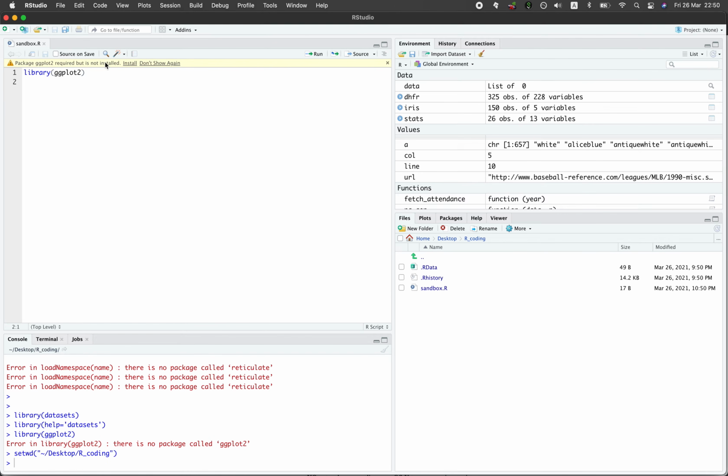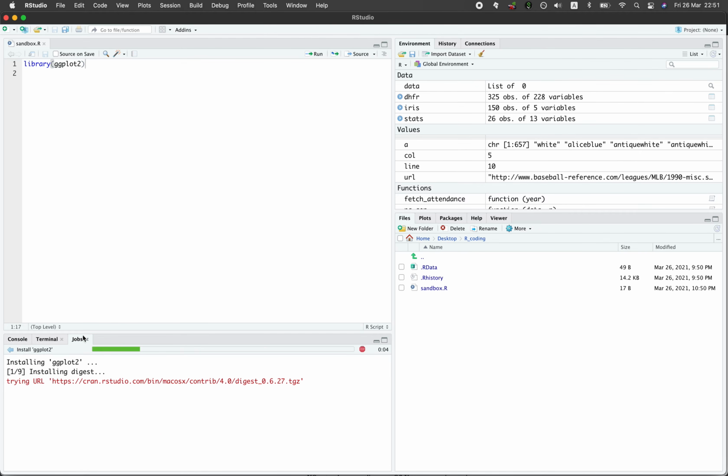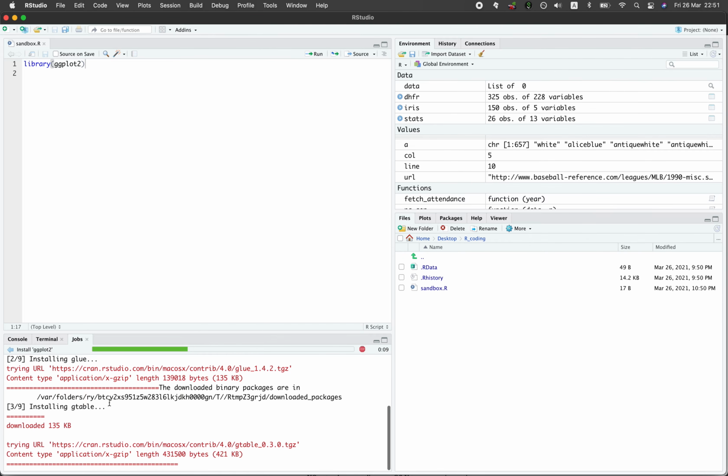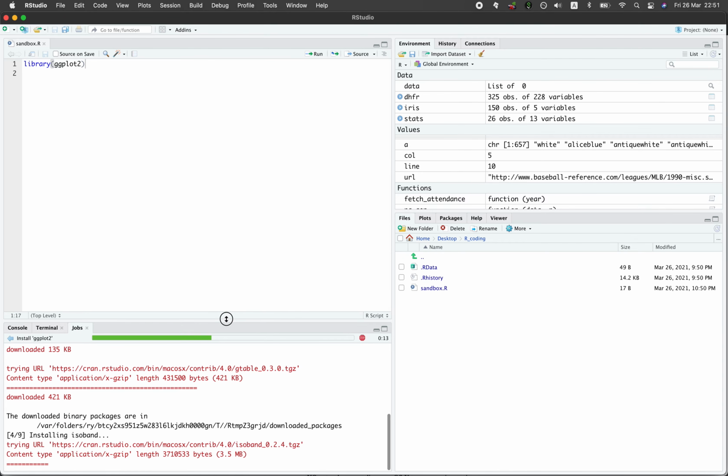The neat thing is that once you have saved your R script and you want to run library(ggplot2), the code detects that I don't currently have ggplot2 installed and asks whether I would like to install it. I can simply click on the install button here. Let's do that. Notice that the jobs tab is activated and showing the progress of the installation.